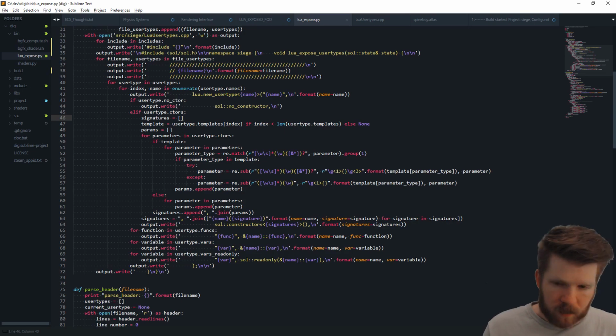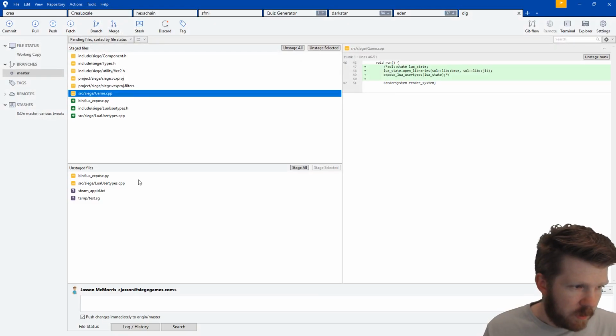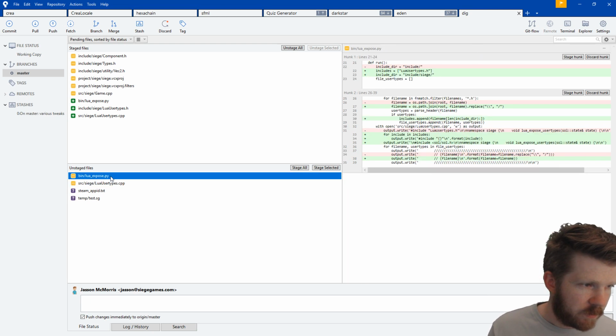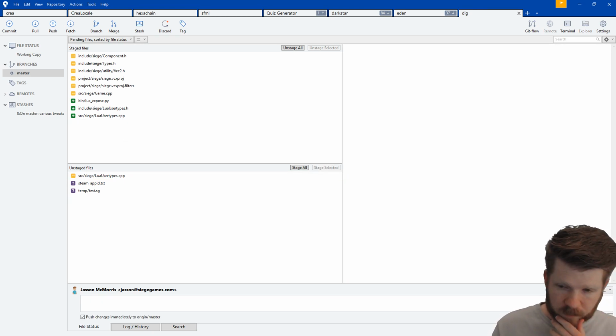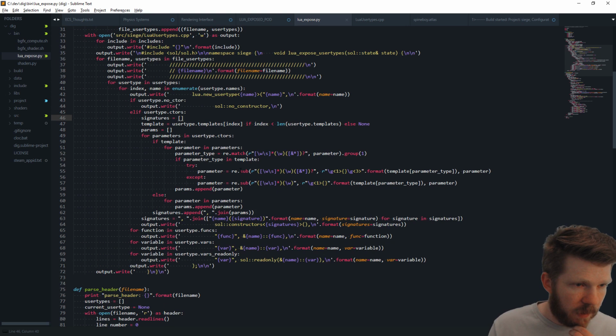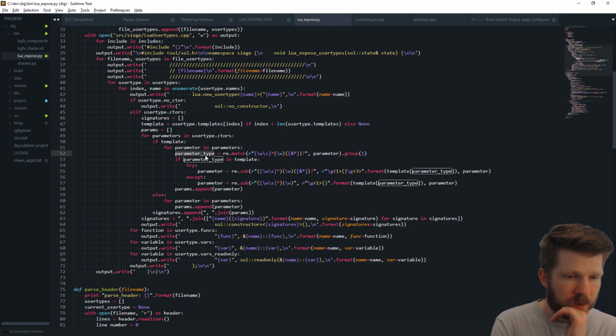Okay. I'm on board with this right here. So let's work on adding in support for that, for the template. So it parses the template and it gets the parameter. Yeah, this sucks because I figured out how to do this and I'm kind of getting rid of it, right? Kind of.